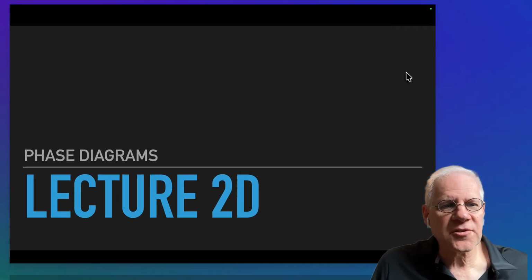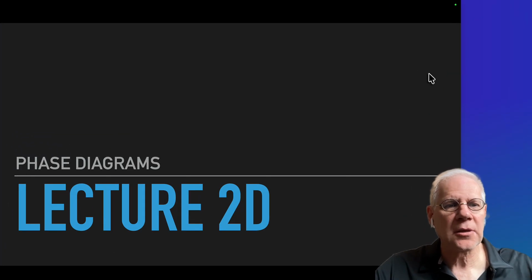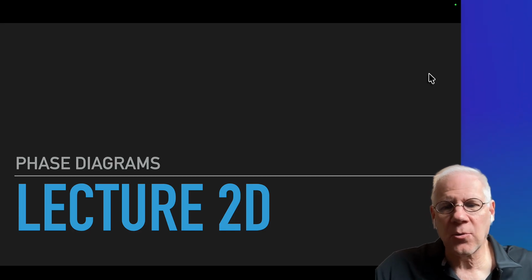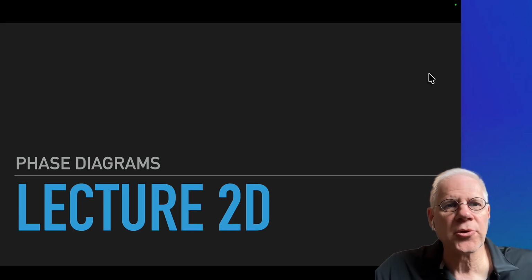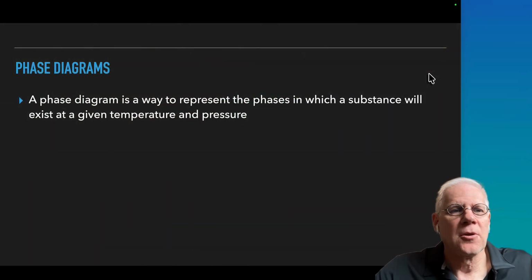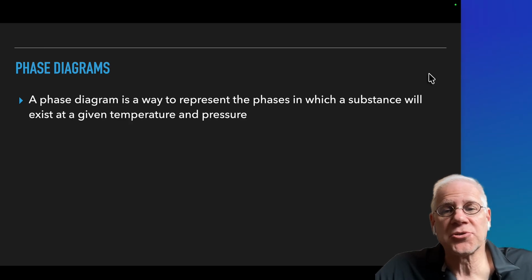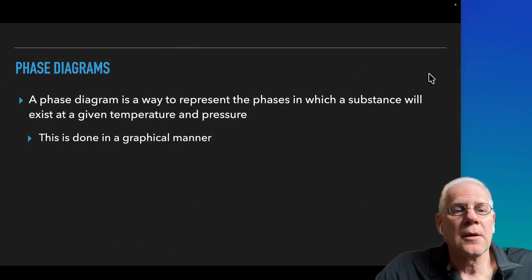All right, let's continue our discussion of phases of matter and how they interact with heat. And that's going to bring us to something that we call phase diagrams, where we're looking at how the phase of matter changes with various pressures and temperatures. So in order to show how substances change in response to pressure changes or temperature changes, we use a thing called a phase diagram. And phase diagrams are fairly easy to understand.